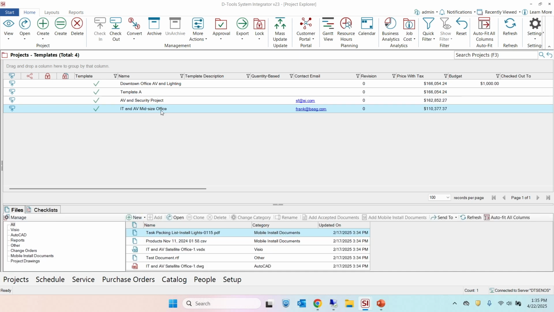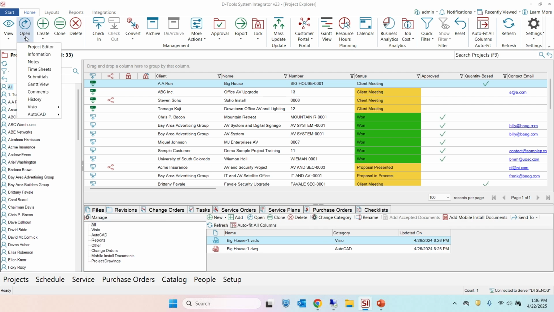These do check in and check out just like projects. You can, again, believe it or not, we added permissions on who can edit these and who can do what with these. So have at it on your user group permissions. But this will just give you a lot more flexibility when you're creating and managing your templates. And we find that more and more users are relying on templates more and more.